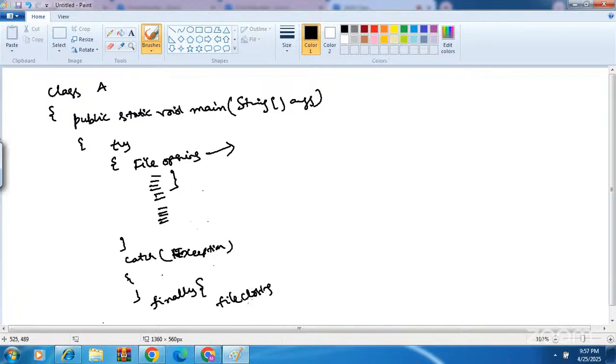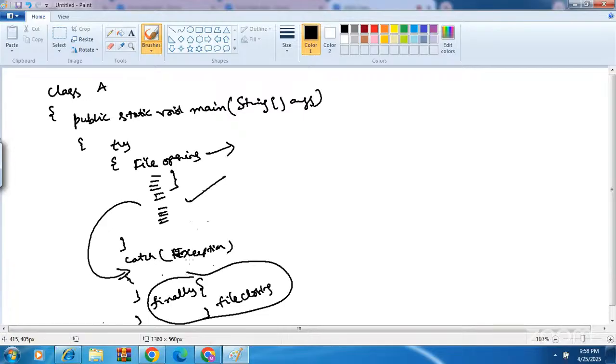Now see, if there is an exception and it is handled, it will execute finally. If there is no exception, directly it will come to finally and execute this. If there is an exception and I am not going to handle it also, which block will be executed? The finally block is going to be executed. So if I want to execute statements which have to be compulsorily executed, I write those statements inside finally. So remember this point.